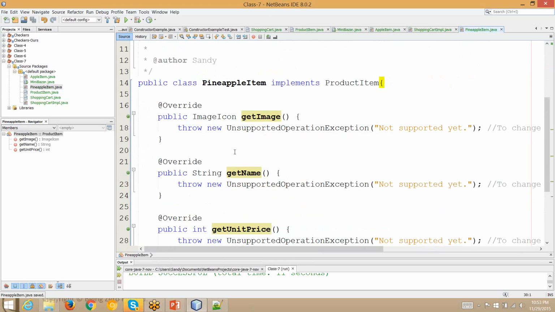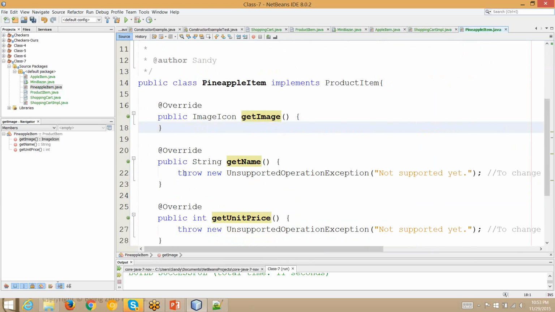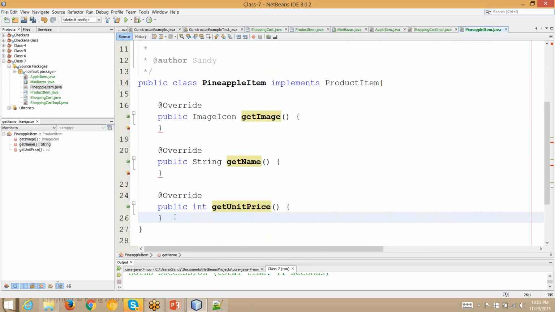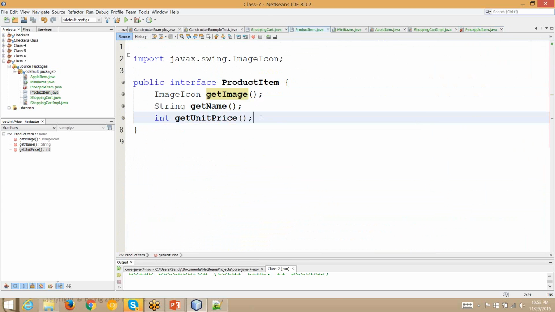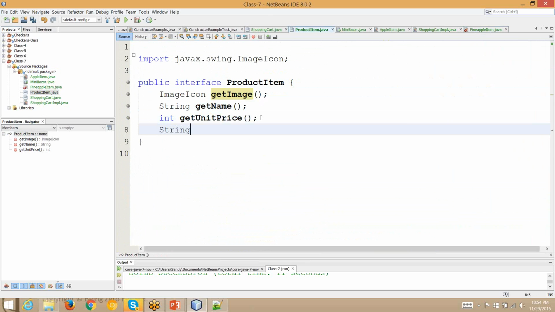So now let's say going forward the requirements change, and requirements say every product that we are selling should also have the seller's name. Typically you would have seen on Amazon, some items Amazon sells itself, some items it sells from third party sellers, right? So we say in the product item interface we need another thing, and we call it get seller name. This is a function which will tell who is selling this particular item, right? This is clear?